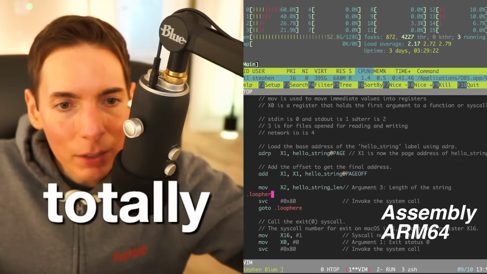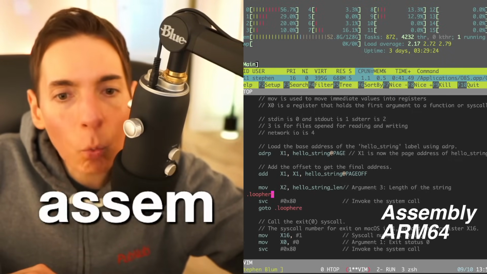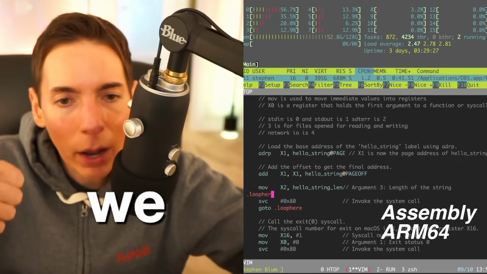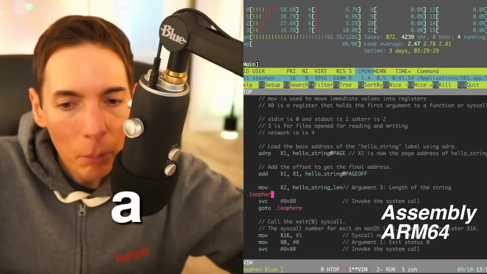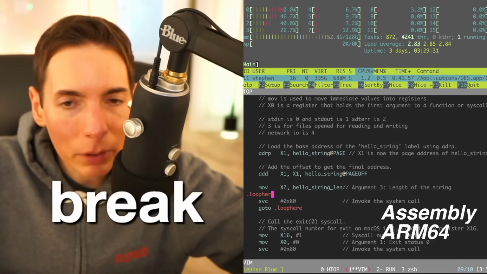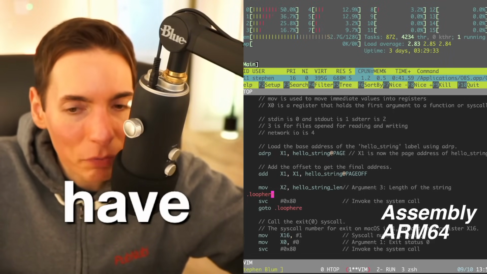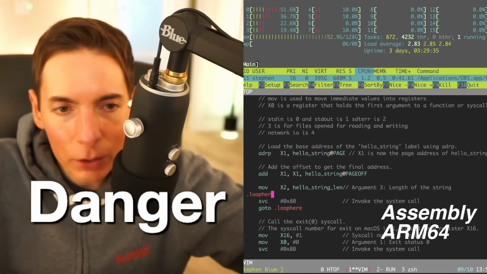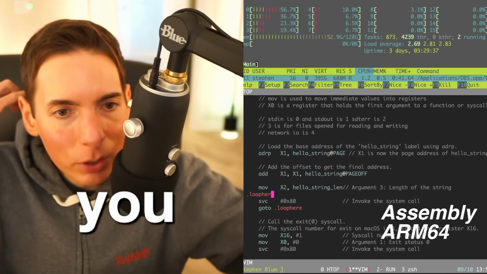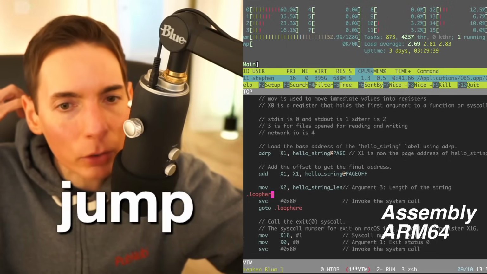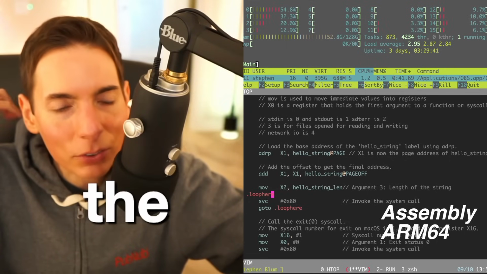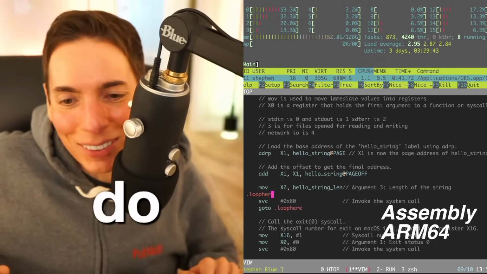By the way, for loops in assembly is usually how you would do a while. Yes, a while. We want to do a while loop, so sort of like a continuous loop, but obviously I want to break. I don't want to have an actual infinite loop because that's dangerous, right? We don't want to explode anything. You have a compare condition and then a condition to jump to exit the loop, otherwise jump to the initial loop. Yes, that's what we want to do, Alexander. Exactly. That's exactly what we want to do.